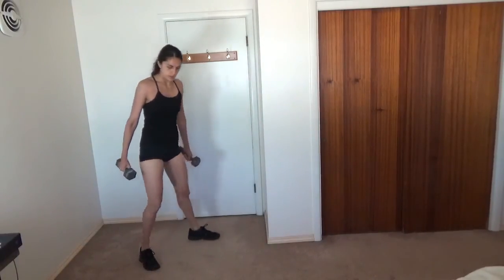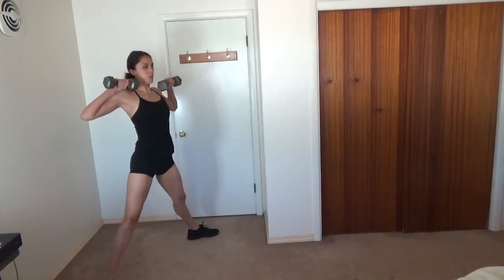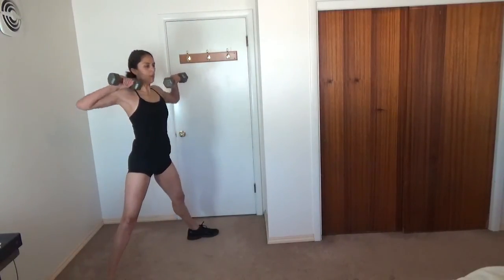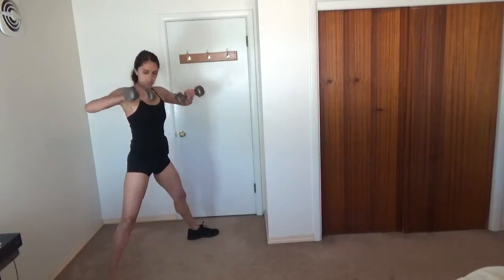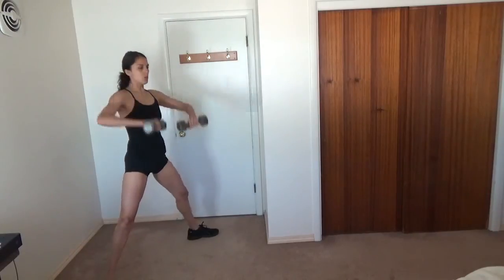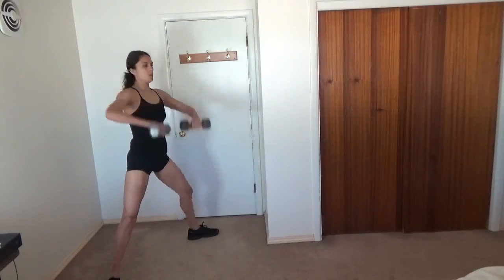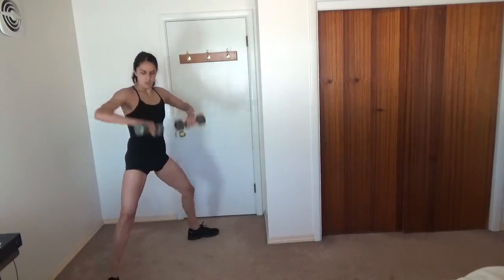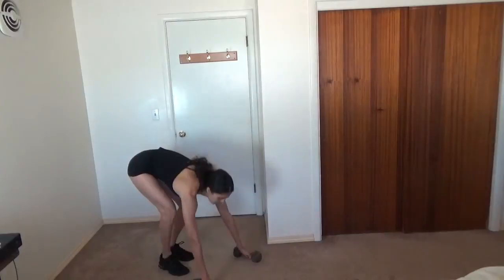Squat with upright row. Wide stance. Pull it up. Okay, last thing, push-up rows.